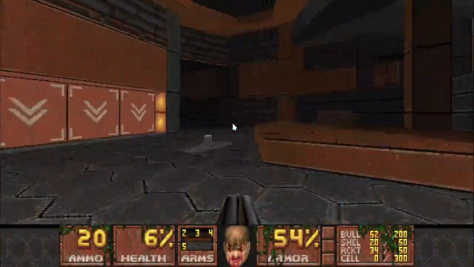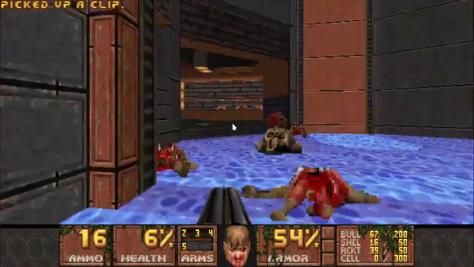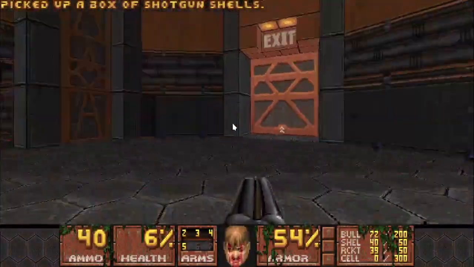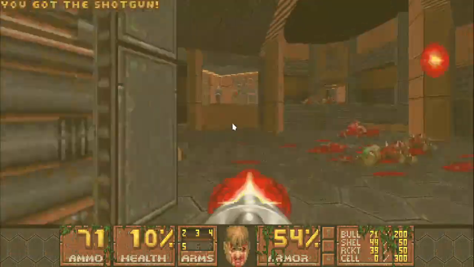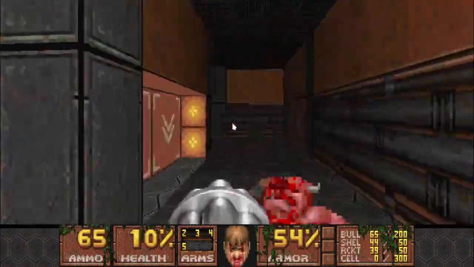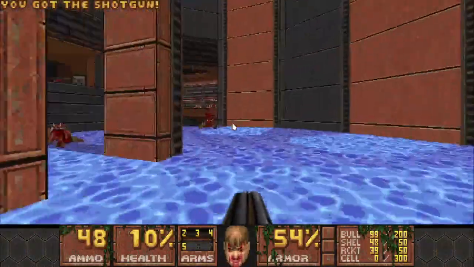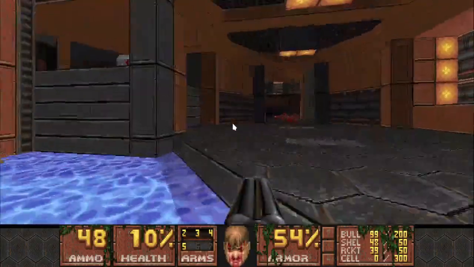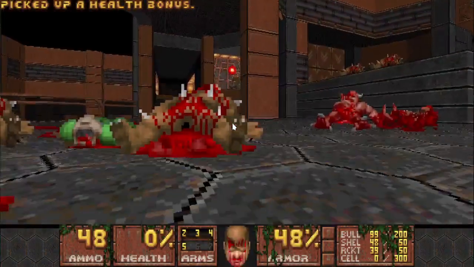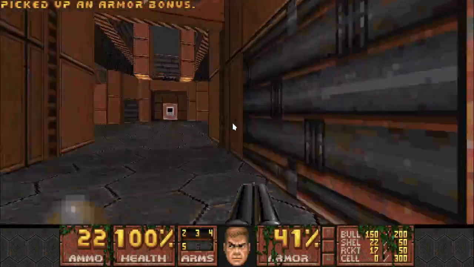Oof. I think I gotta go back for some health. If there's extra health lying around. Not forward. That's forward. Okay, what? Where did I get here from again? Because I definitely remember. Okay. I guess I'm starting over again. Because of those damn revenant missiles.